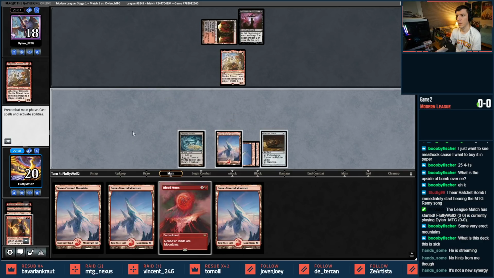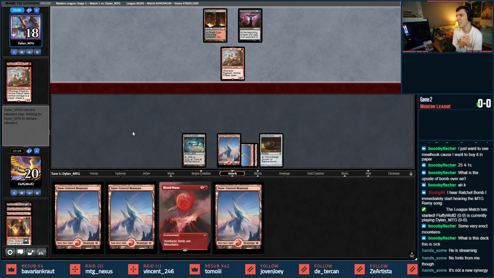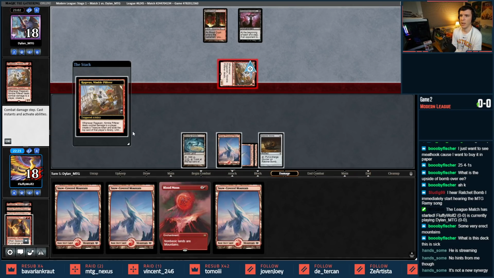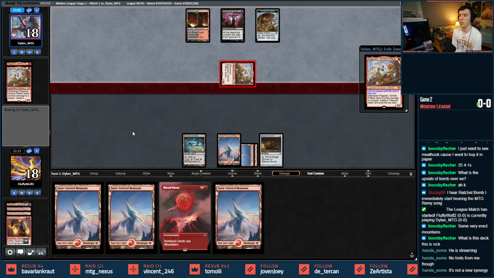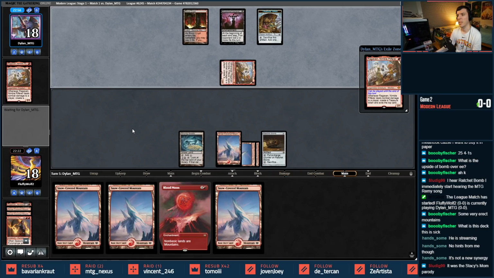All right. I'm going to play the Ratchet Bomb because I want this up to 1 because I need to get rid of the Blood Chief's Ascension. This gives them a turn with their black mana. They were going to hit me with Ragavan anyway. So I'm going to use this to my advantage here to hopefully set them back a little bit. There's a Ragavan.